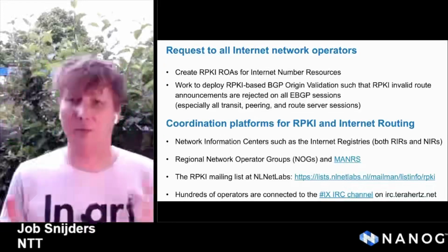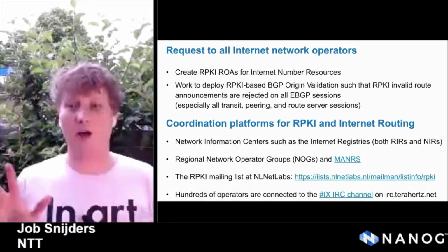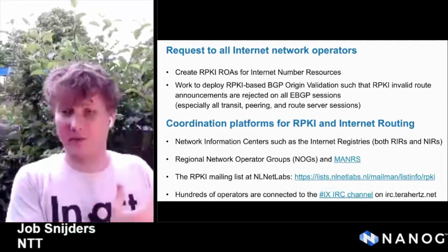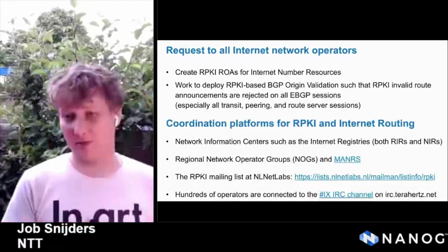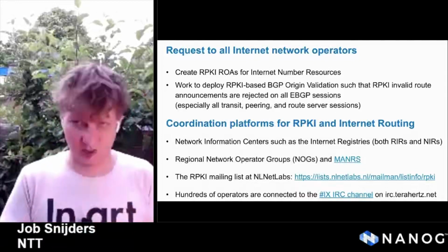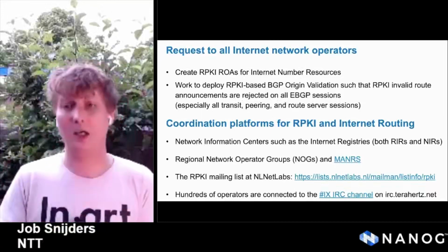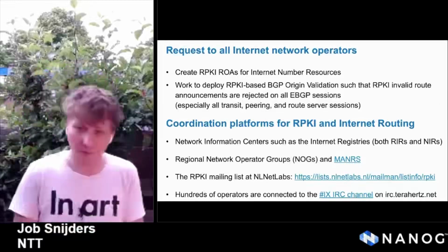The cool thing with RPKI compared to the IRR is that RPKI has 5 trust anchors, whereas the IRR had all kinds of databases, and nobody knew what the complete set of databases was that we need to take into consideration. This left the thing open-ended, which in effect meant that you could not apply IRR-based filtering on your transit-facing sessions. But with RPKI, that issue does not exist. We know that the 5 trust anchors provide us with a complete set of the space under the RIRs' governance, and therefore it is possible to apply RPKI on every eBGP session.